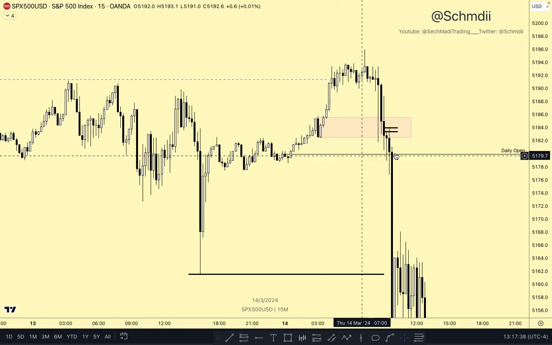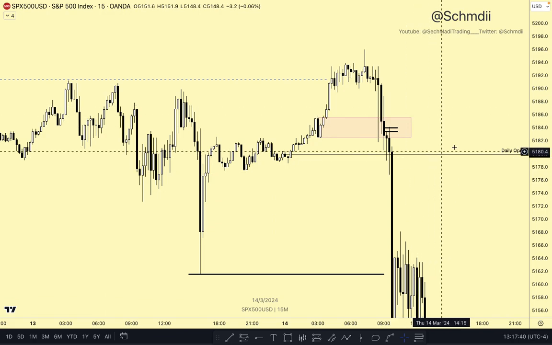We sold above our daily open price. Above daily open, we sell. Below daily open, we buy. That's if it aligns with our bias. So if we're bullish for the day, we would look for price to go below its open price, then we'd buy there and expect price to continue up on days where our bias is bullish. On days where our bias is bearish and we're looking to sell, we'd look for price to shoot up above the opening daily price and then continue to the downside.